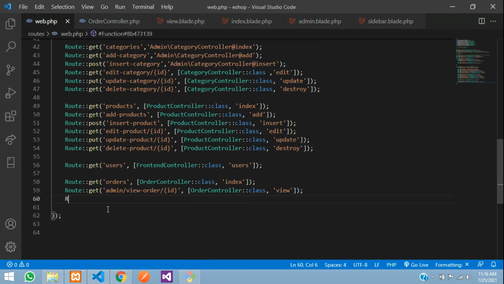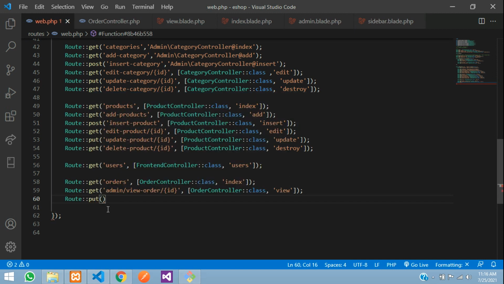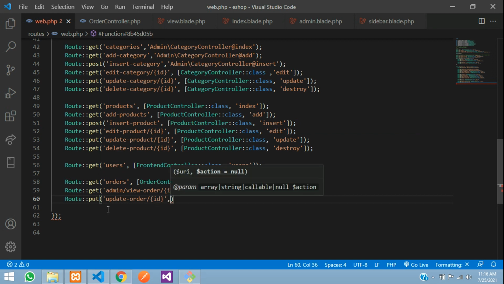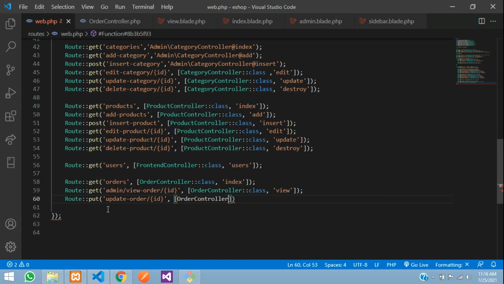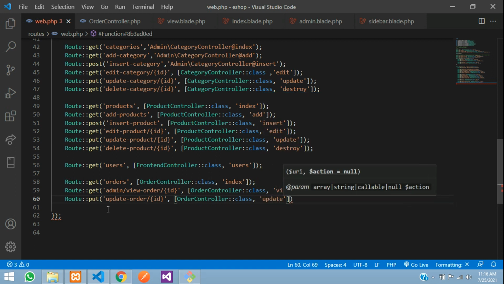And say route put and paste the URL slash the ID, comma the controller name over here. So it is the order controller class, and the function name is going to be updateOrder.